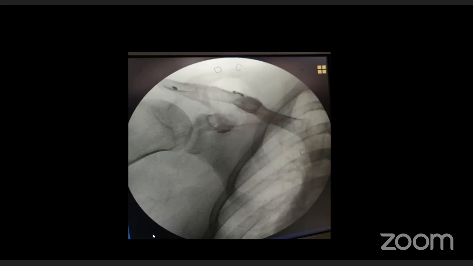Now this is the same case which we have discussed before. We have fixed the conoid and the trapezoid ligament by dog bone. If it is more than 3 weeks, I will reconstruct it with a semitendinosus tendon. And equally, can you see a black button on the lateral end of the acromion? Here I have done an acromioclavicular bracing. There is another anchor on the medial side of the clavicle and another anchor on the lateral end of the clavicle, so that the anteroposterior mobility of the clavicle is controlled, and so is the vertical.